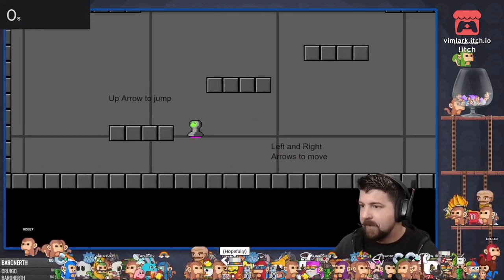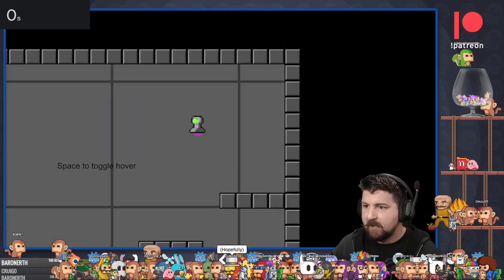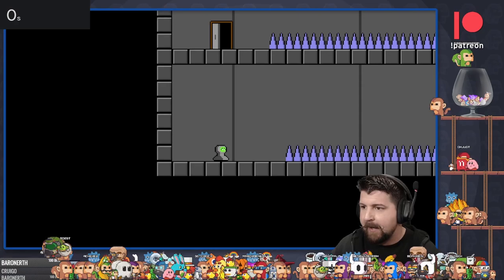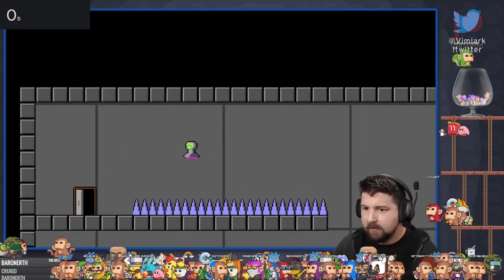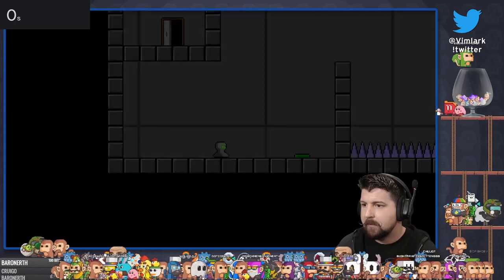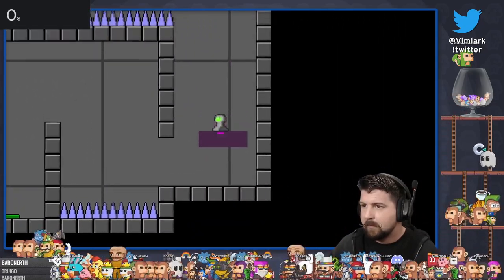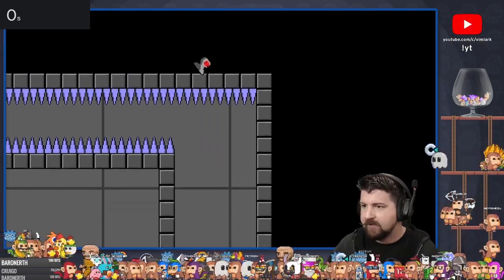So left and right arrows to move, up arrow to jump, space bar to toggle hover. I don't like the controls. I would love to give it better controls, but this is where we're at. We jump and hover. I wish that had a better texture on it as well. Same with the doors.